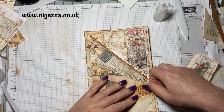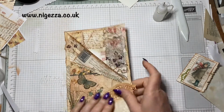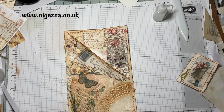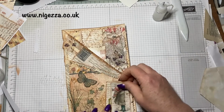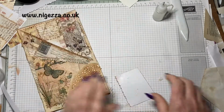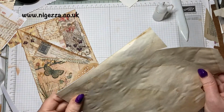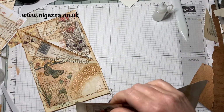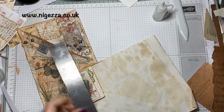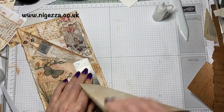So I need to get on with filling my first junk journal. I need to continue with filling it with photos. I kind of stopped. I got a bit busy with things, but I don't want to say it too loudly, I think I've got October pretty well sussed. So I've got everything planned. I kind of know what I'm doing, and I'm gonna back some coffee paper on that just in case we see it, and it will give it a bit of strength. Yeah, I am a bit sorted. Some things are already filmed, and what's not filmed, I know what I'm doing, which is half the battle sometimes.